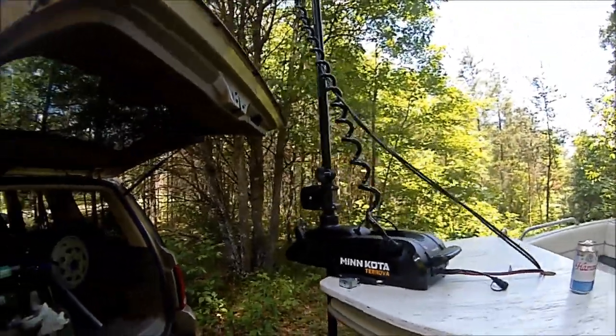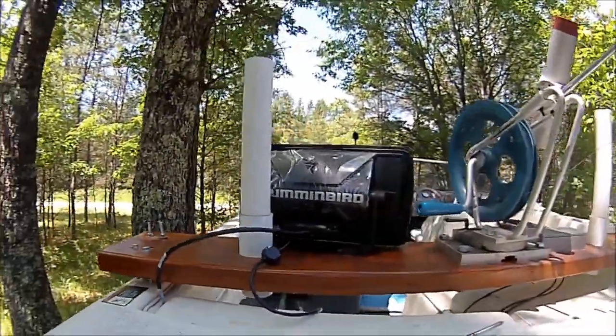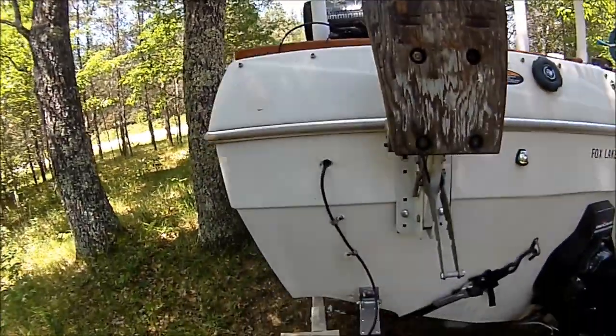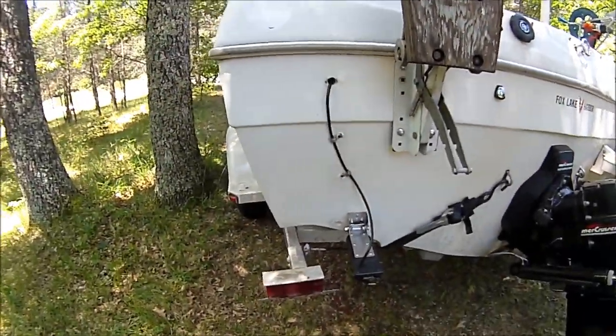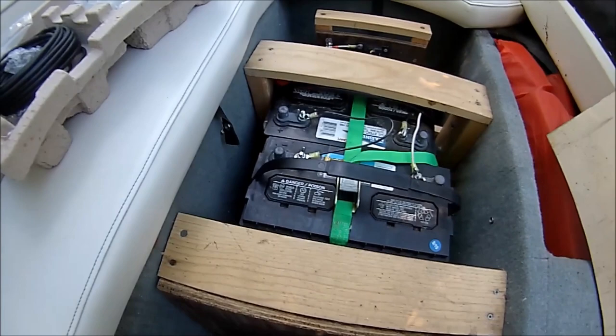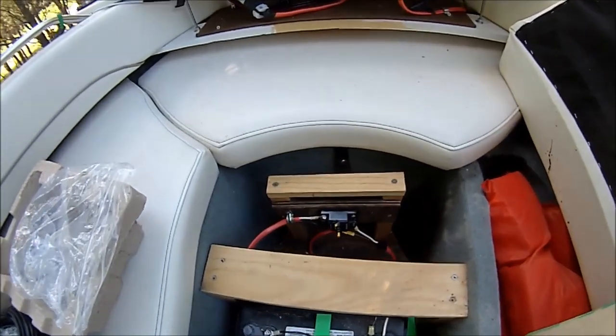All finished and mounted and deployed. There's the Humminbird in the back. Most of the fishing I do is trolling, so I wanted the locator on the backboard. The battery box looked good. Everything worked out well.